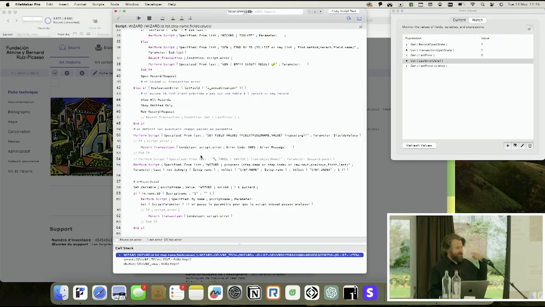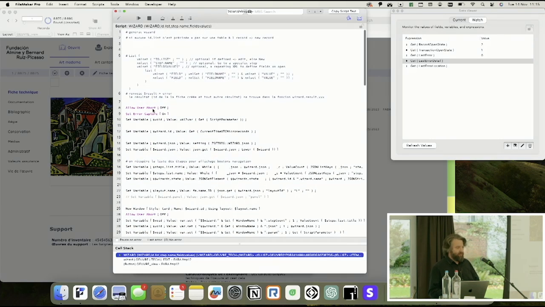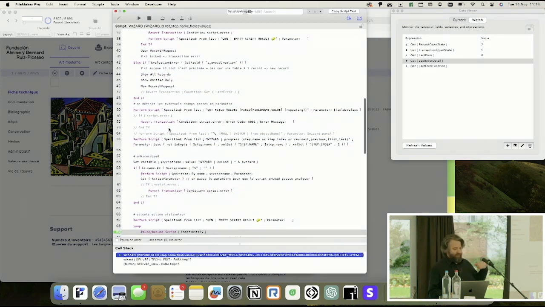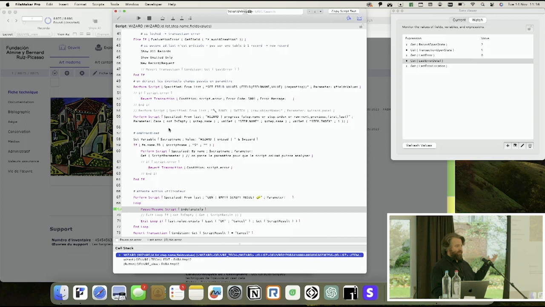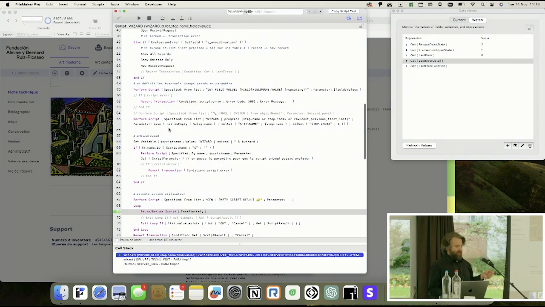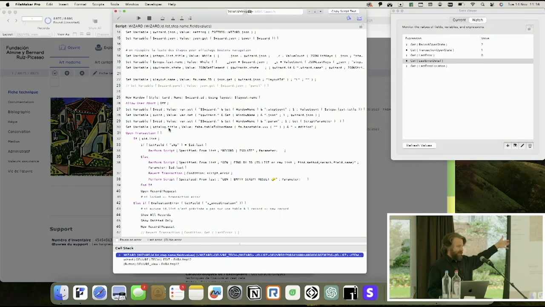You know this technique of allow user abort off and being in the loop with the pause. This is how I prefer to have modal windows, because I like windows to send me results back, like functional programming, and I prefer this to having my script stack empty and then strict. But this is all a matter of taste and preferences. But because of the implementation of open transaction, close transaction that have to be in the same script, this is the only way of doing that kind of interface, right?